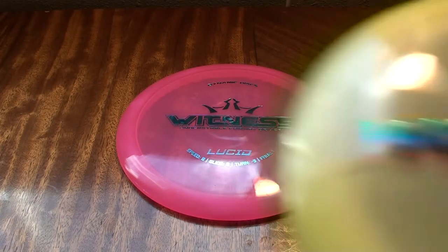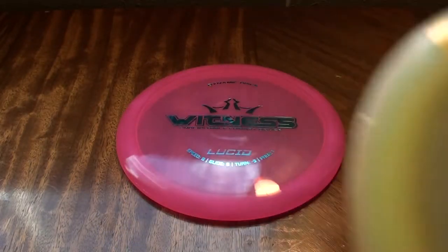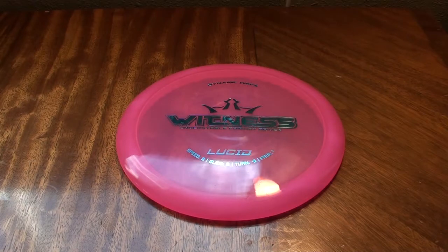Eventually, you might love throwing these big wide rims once you get with some more speed and your form gets better. And all of that's going to be very dependent on you, your skill level, the amount of time you put into the game, your athleticism, and all that kind of stuff is going to fluctuate based on who you are and how much effort and time you put into learning the game. So just remember, it's okay if your Witness or your favorite go-to disc when you just started out isn't working for you anymore. Put it aside.